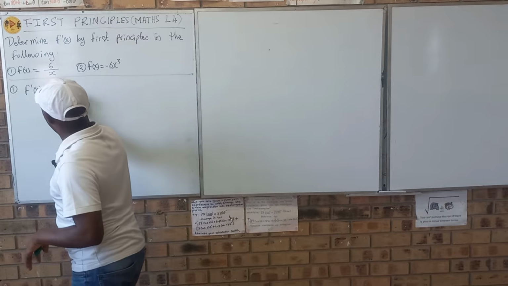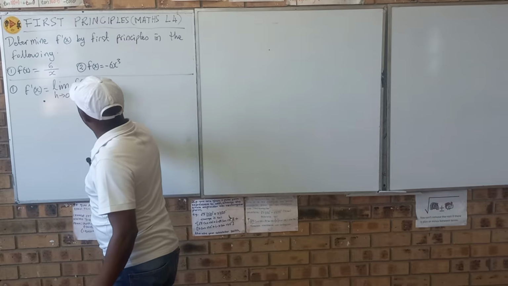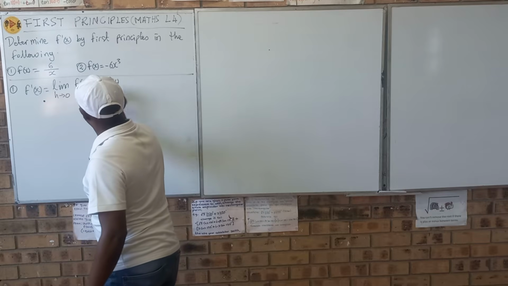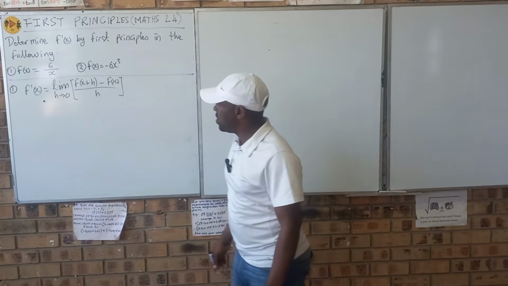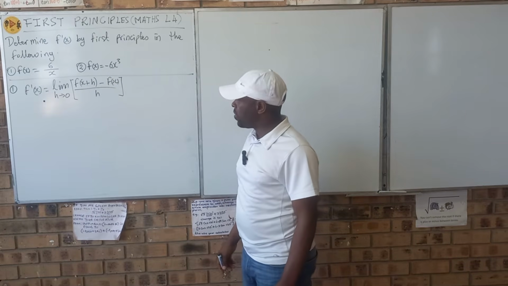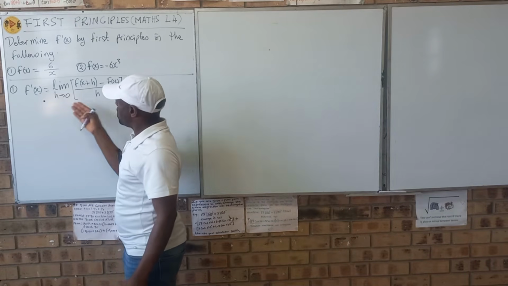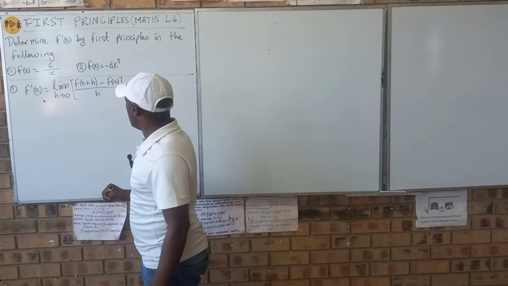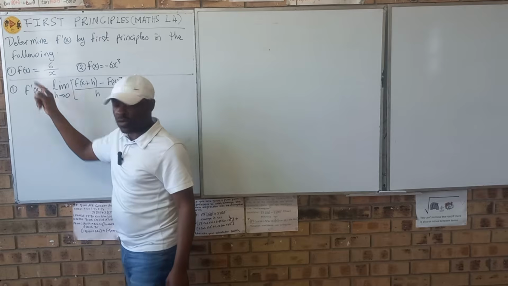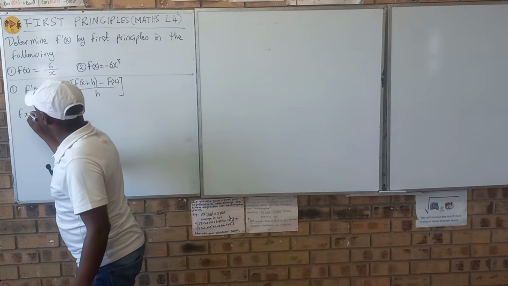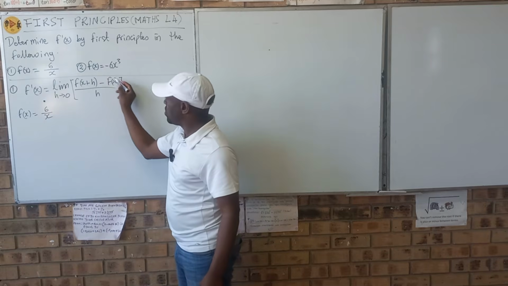It reminds us that we are supposed to be calculating the limit of f of x plus h minus f of x divided by h. So this is the calculation that once you can go through that, then you say you've done first principles. So you have to now substitute into this formula and calculate your limit for your first principle to be done. So if we start, you see that f of x corresponds to the original function. So our original function is f of x, which is 6 over x. That's our original function, which has to go there.